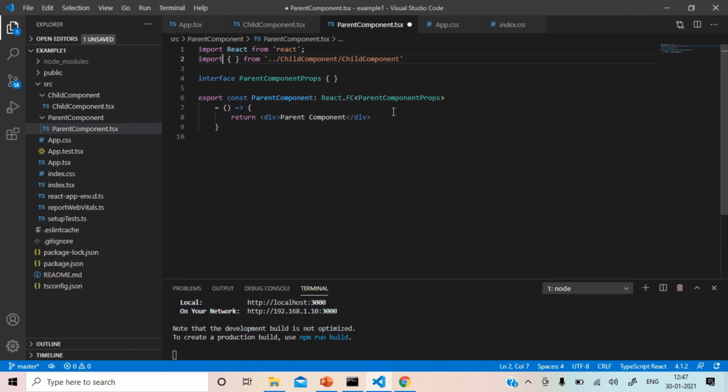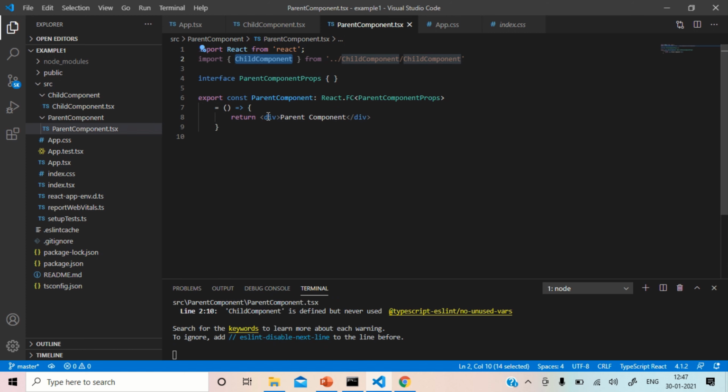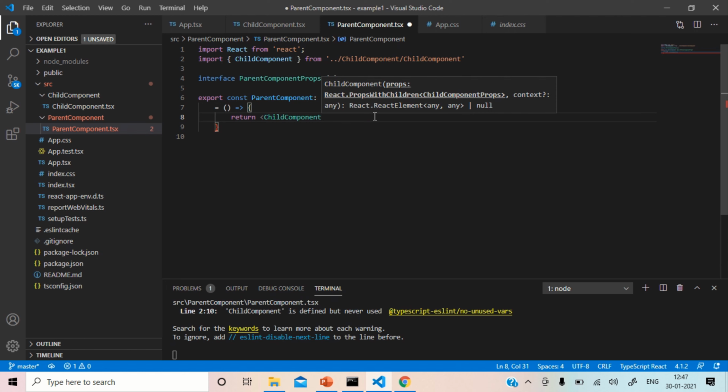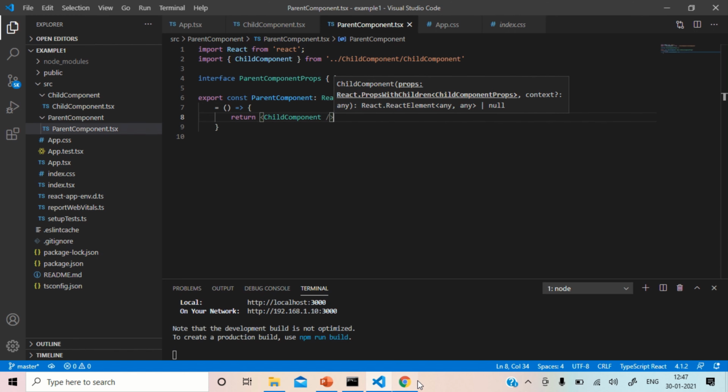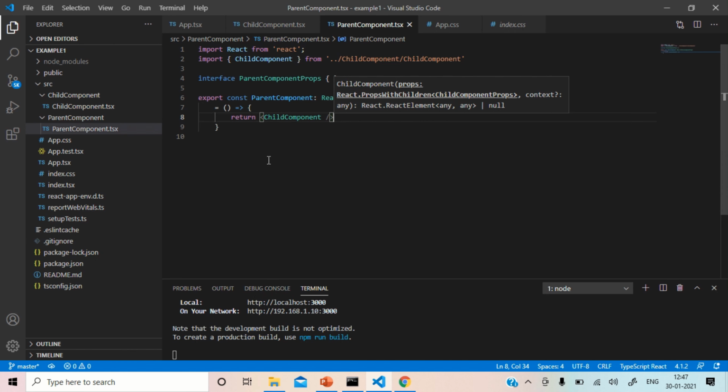Here, as we are exporting it as a const, we will directly use child component here. Now you can see we get child component here.